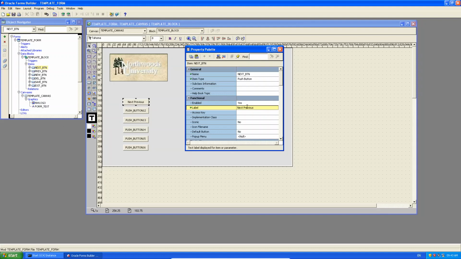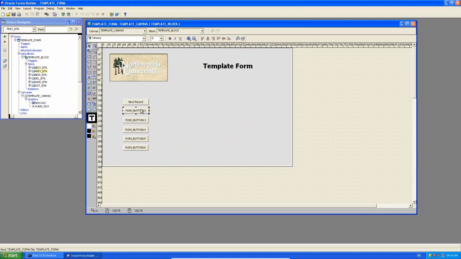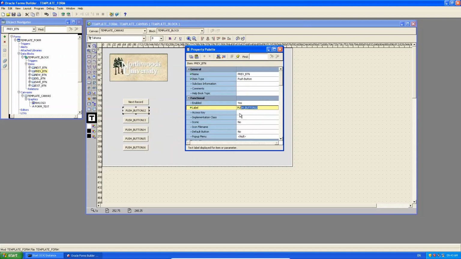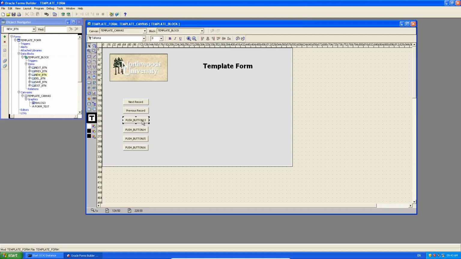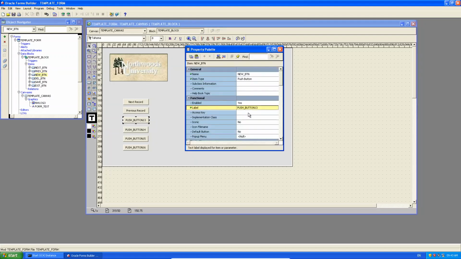So next previous, this will be my next record rather. And I will do that now for all of my buttons. Previous record. New record.